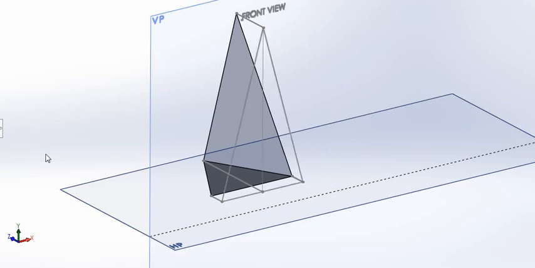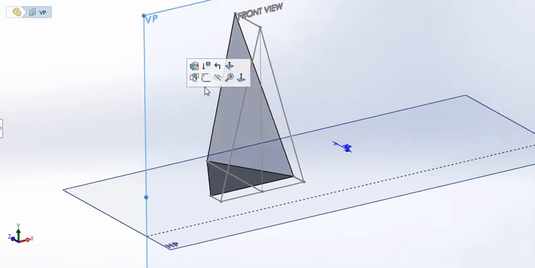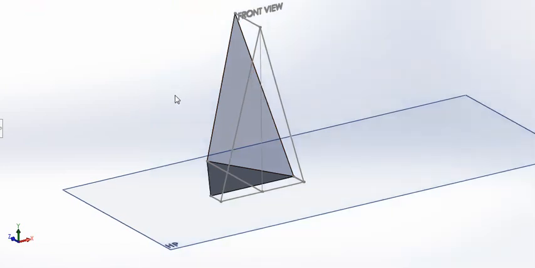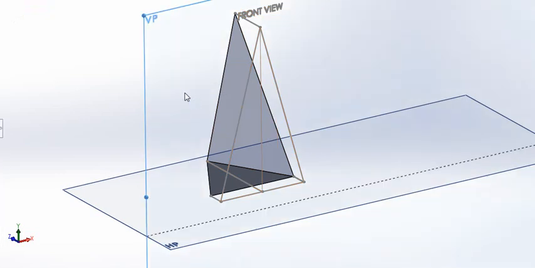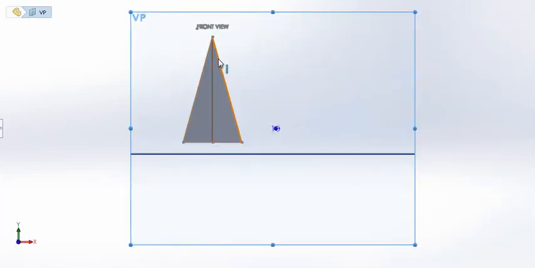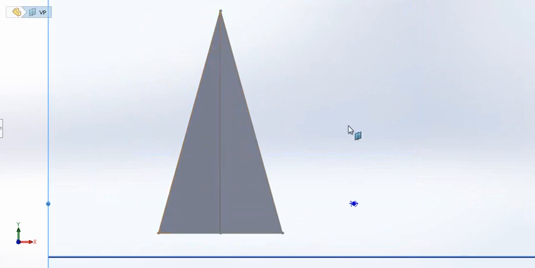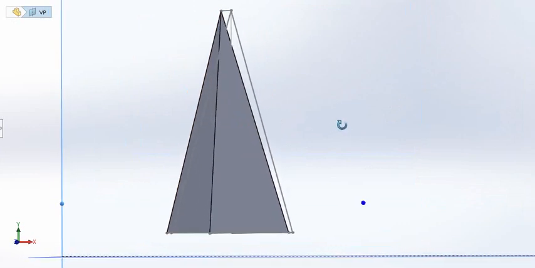Alright, now the question will arise, why do we have a line in the middle over here? Well, let's have a look at why that line is in the middle. Let's look at the actual shape from the front. There it is there. If I look at that shape from the front, let's just give it a twist and take it back again.